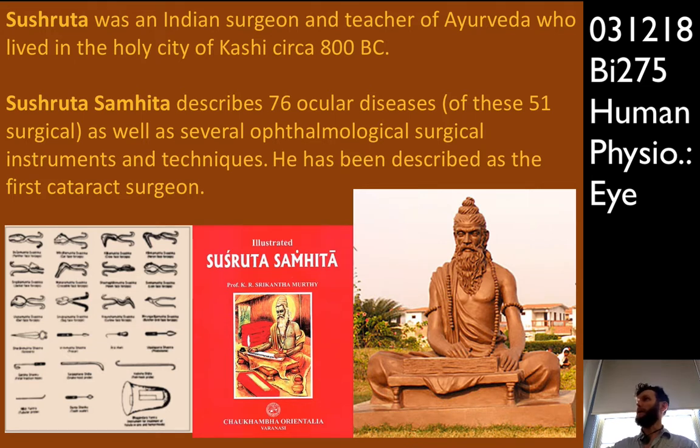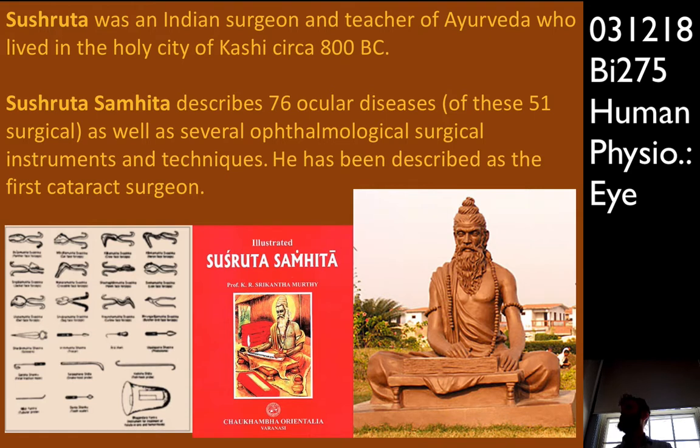But in his Vedic texts, amongst the host of different diseases that he described, he described 76 ocular diseases, which is pretty amazing to me. It gives me goosebumps thinking about 3,000 years ago. And he was able to treat 51 of these surgically. By the accounts, he was the first person to successfully remove a cataract, a clouding of the lens. He was the first cataract surgeon. He did that surgically, before aseptic technique, and the person was able to heal. So yeah, Sushruta.